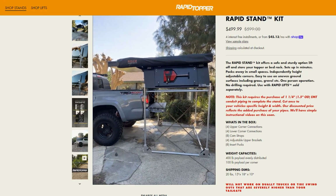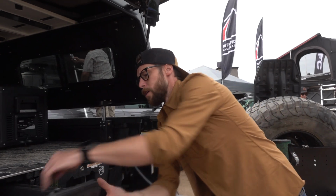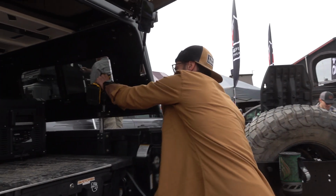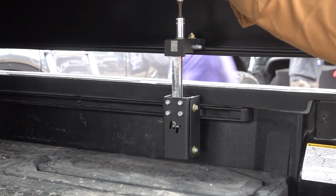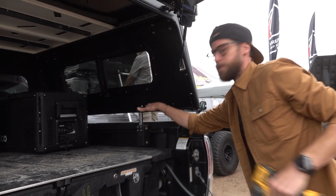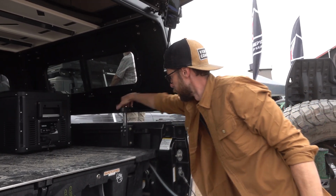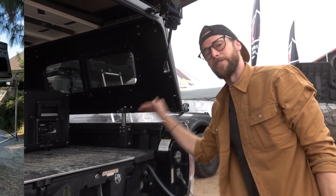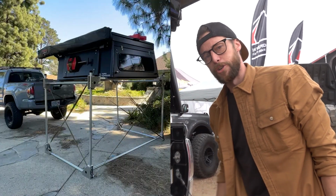The easiest way to do that is with a drill. So 14mm socket, doesn't have to be an impact. So you go on the top, lift it down. Once you're down on top of your stands, you can take your pin, pull the pin out, take the fork out, that slides off, and then you're on the stands. After that, you can drive away, get your truck back.